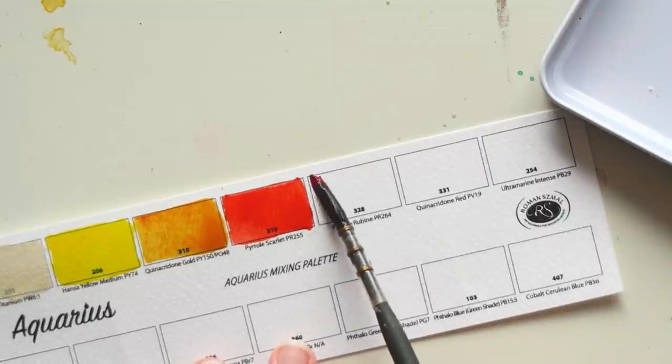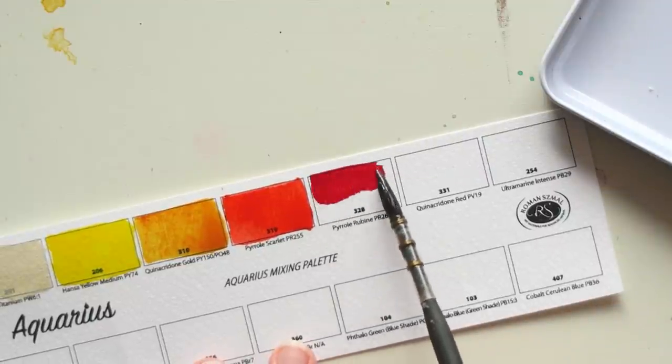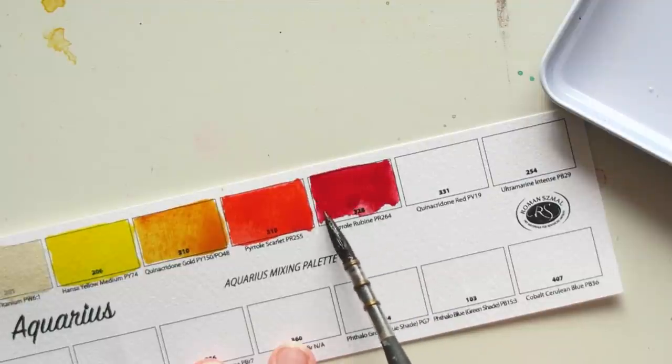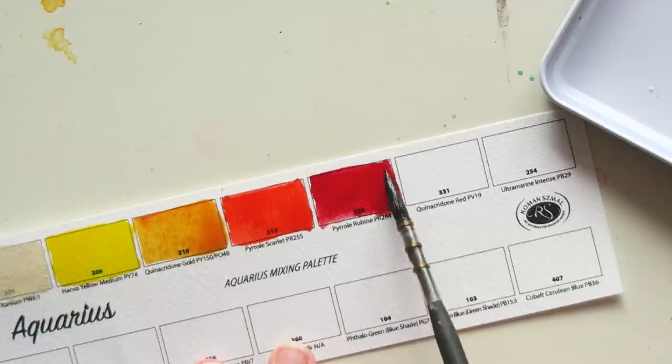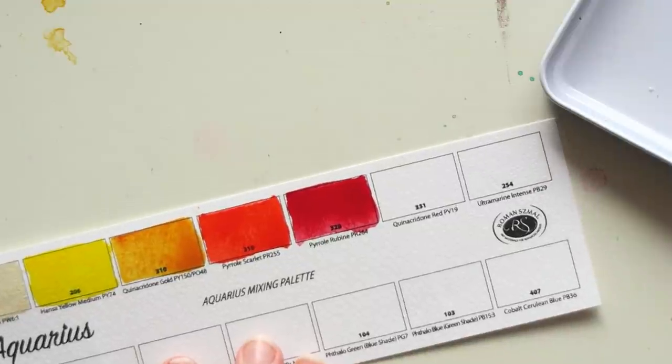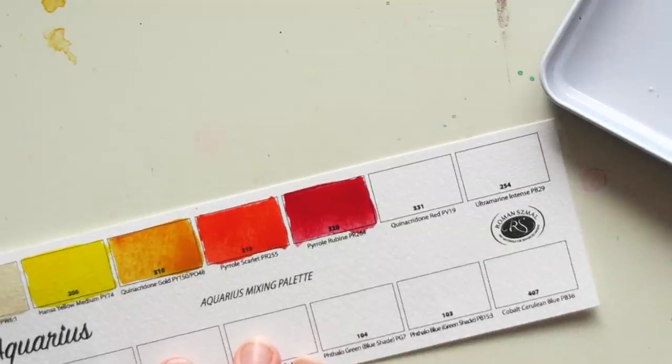Next we have pyrrole rubin. Sorry if I'm mispronouncing anything. This is already more of a bluish red. It's a nice color, beautifully intense. PR264. It's not a color that I use a lot, just personal preference.